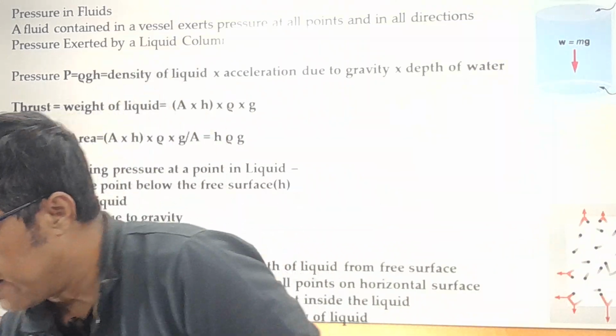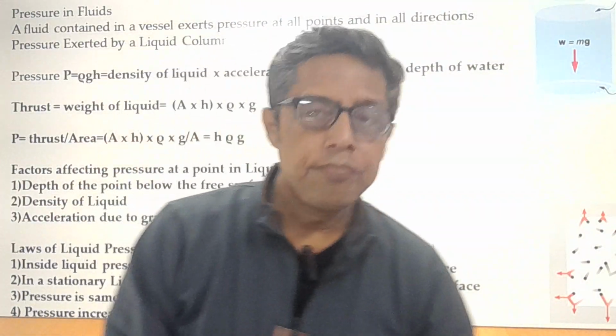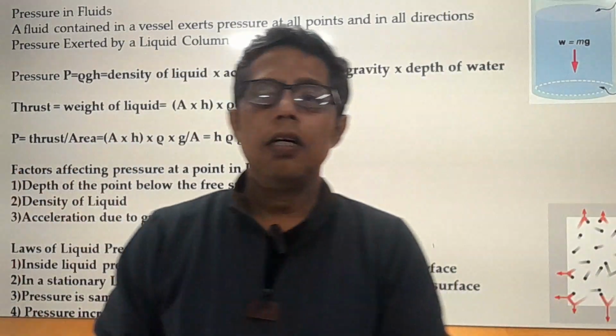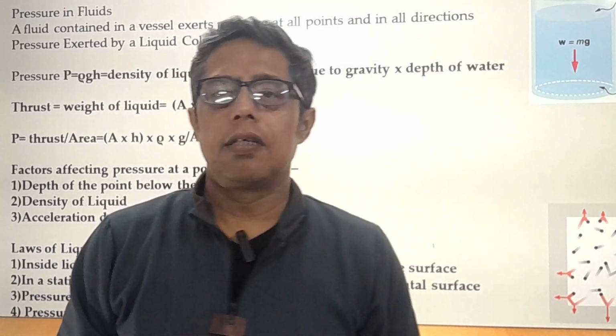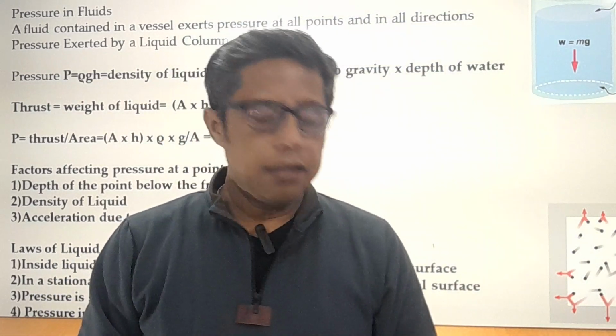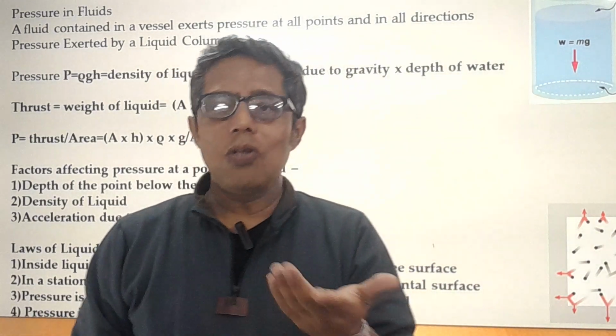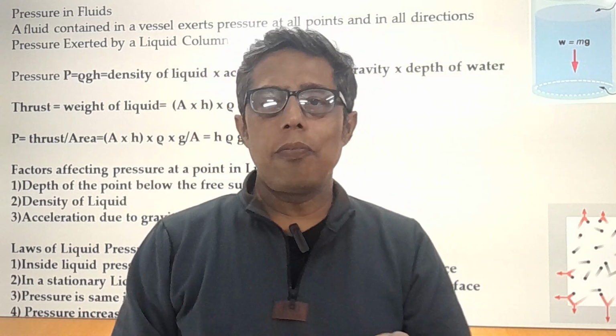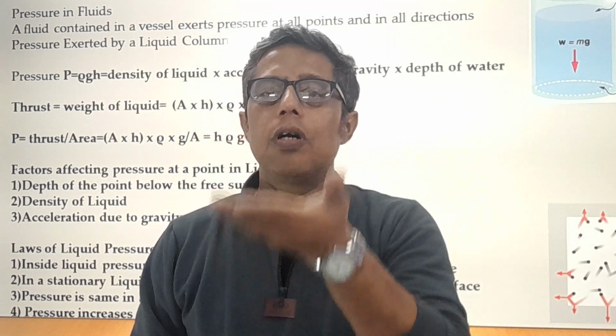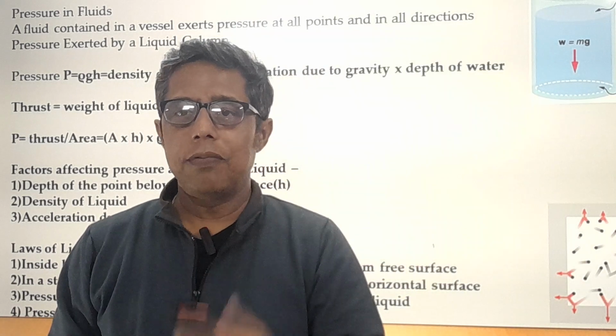That's why at the bottom of a dam we make the wall very thick, to manage the pressure, right? So this is about the pressure. Now, what is upthrust? The cause of upthrust is one of the components of the pressure, that is the upward pressure. That's why we get the upthrust.